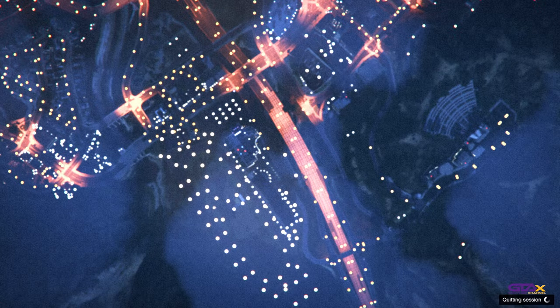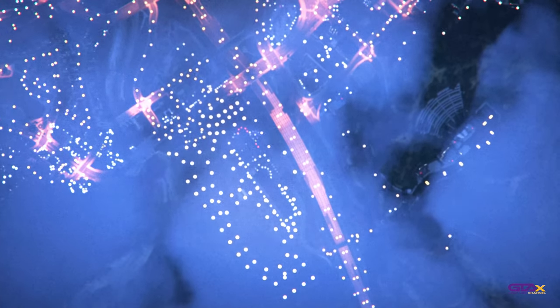So as you go into the clouds, you should spawn as Michael. He will make a call to Lester. When Lester picks up, he will say haha. You immediately want to hit the options button, hit left on your D-pad, select Rockstar Editor, and go into director mode.